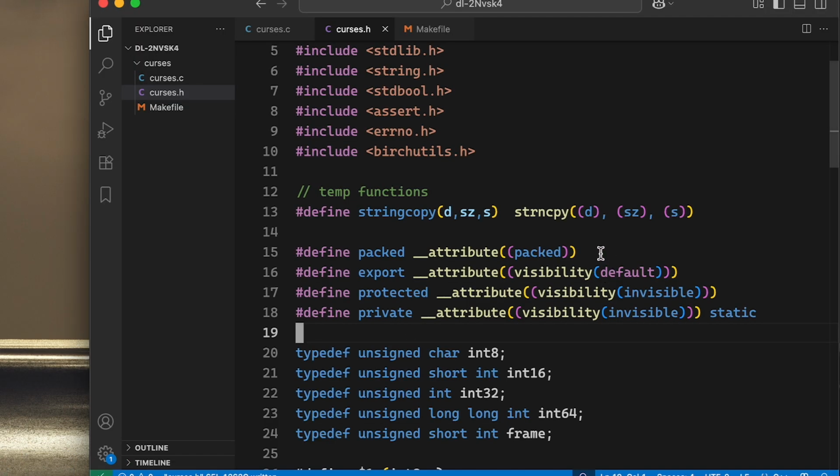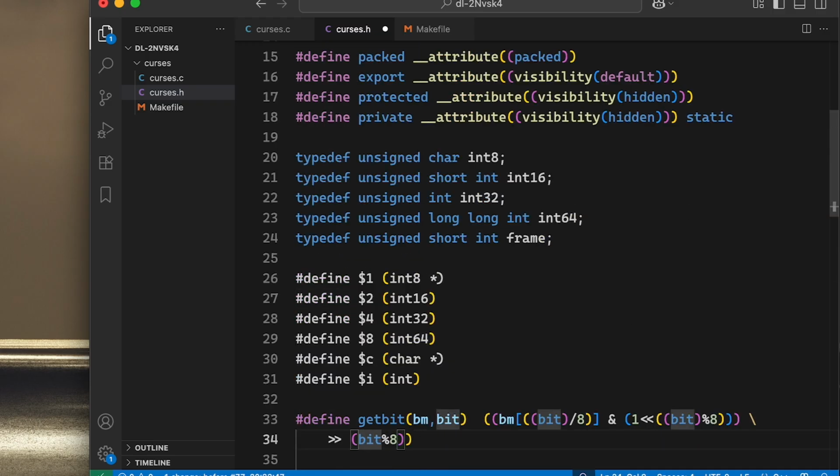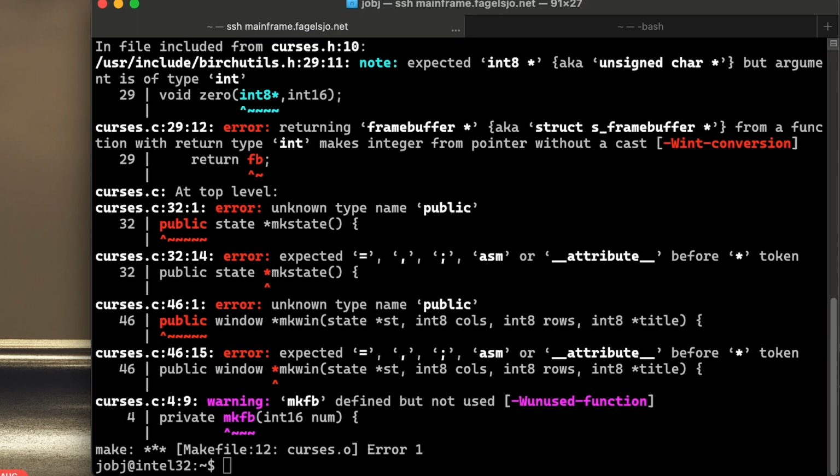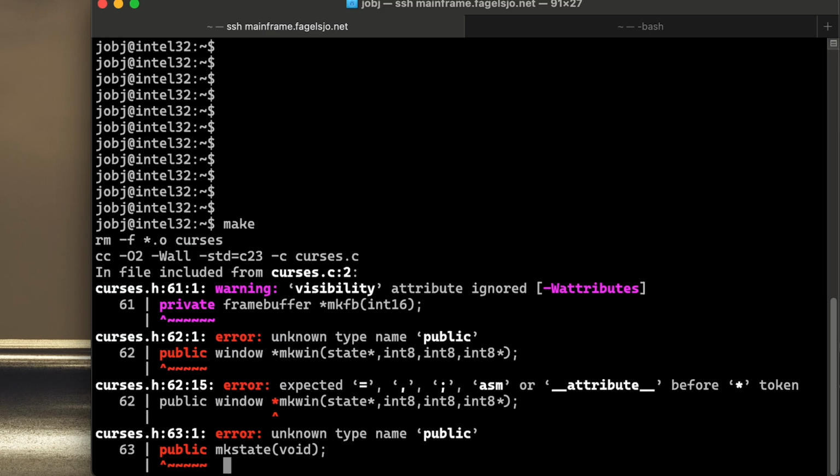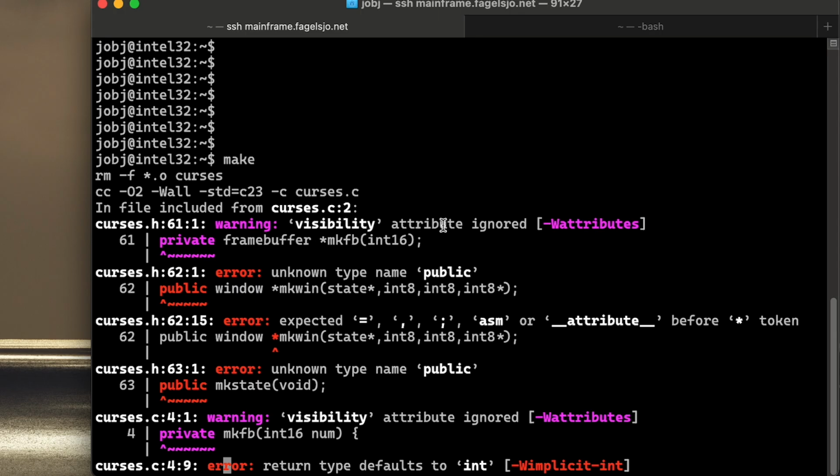We were right the first time though. See, visibility attribute ignored. Let's deal with that later.